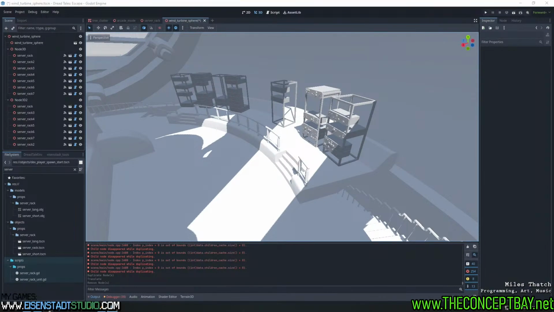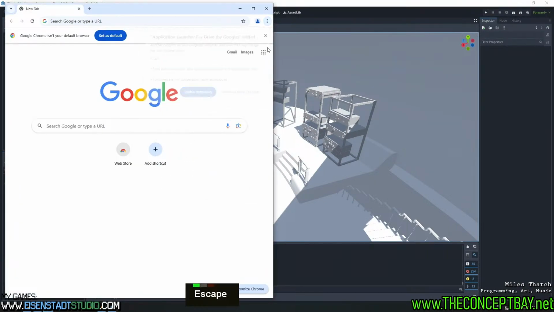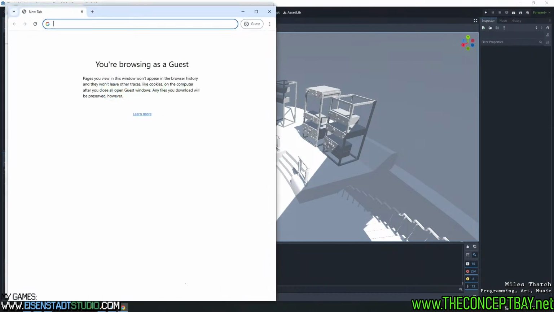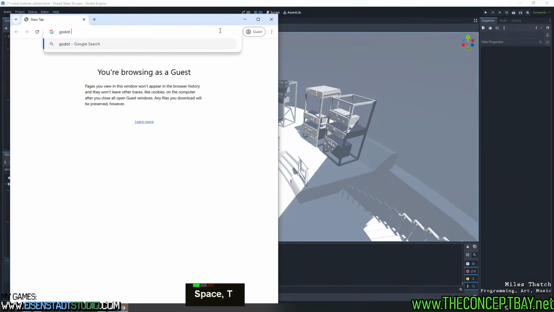Can we detect if something has been duplicated? Let's do... No, go away. Dot if node was duplicated.